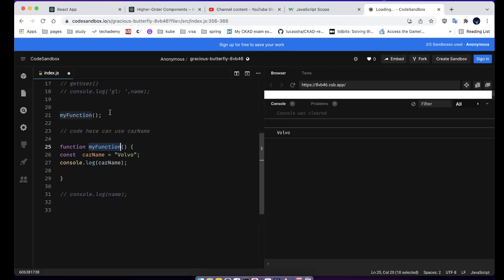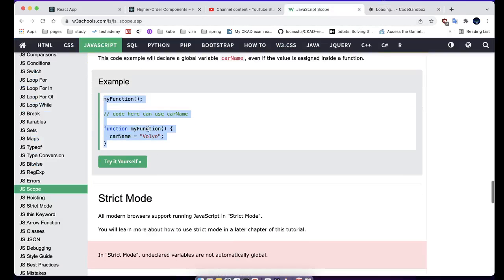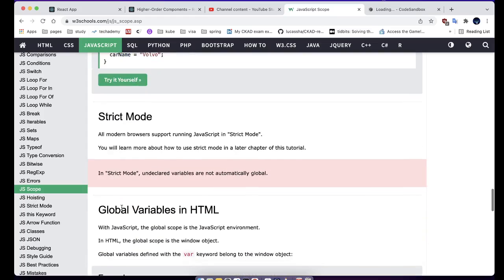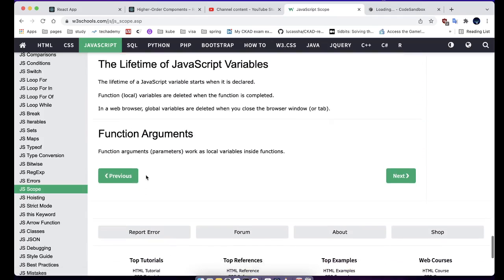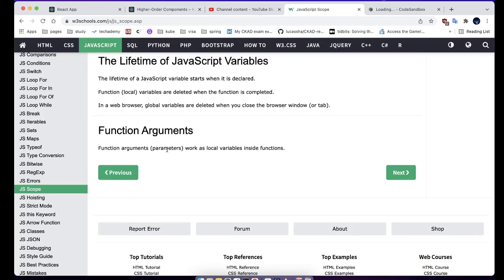That kind of thing is going to work here. So that's how this value is kept. However, there is something called strict mode, in which in Node.js we can disable those kinds of behavior.